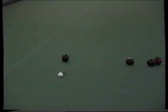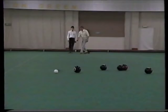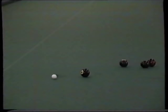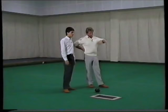Oh, God. I think now, having seen the line you bowled there, I'm going to try the same line, because I could rest draw wood or even possibly get onto the jack. All right. Okay.